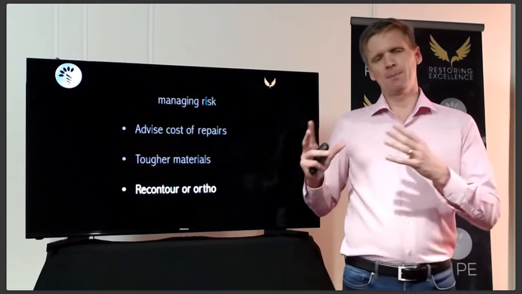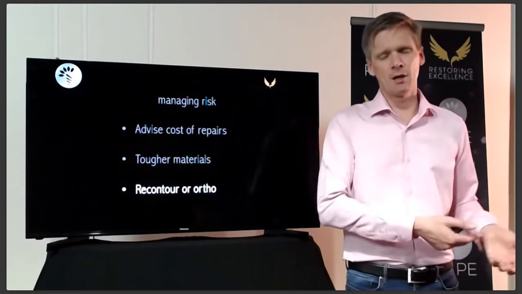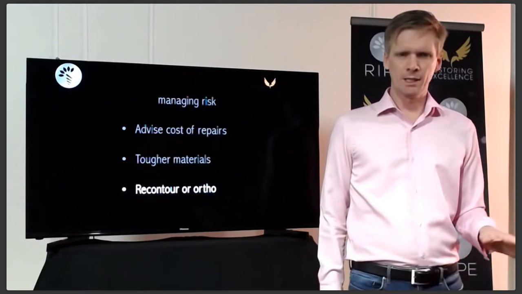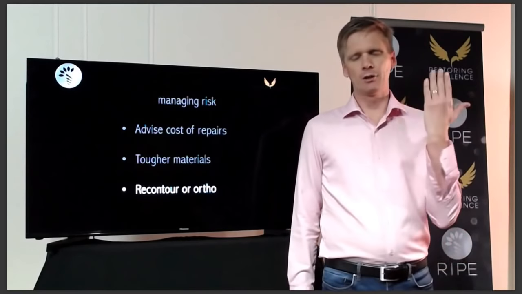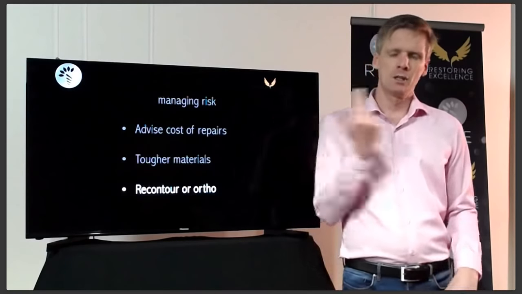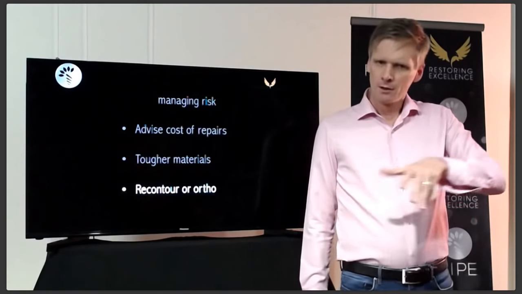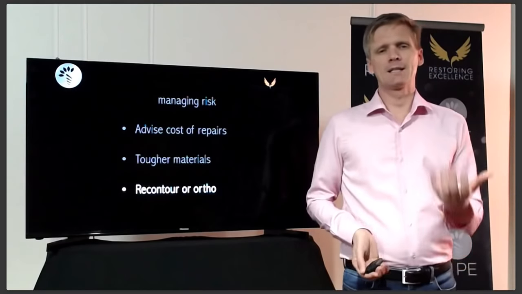In this particular patient, what I should have done is recontour or done orthodontics on those lower teeth. Now, I didn't know how to do ortho then, so it's very uncommon to do something if you're not really comfortable with it. So back then, didn't know how to do it. I could have just recontoured the teeth, gone along with a burr and taken off all the sharp edges, maybe done a little bit of composite to flow out the edges so that the teeth were just a little bit less pointy.